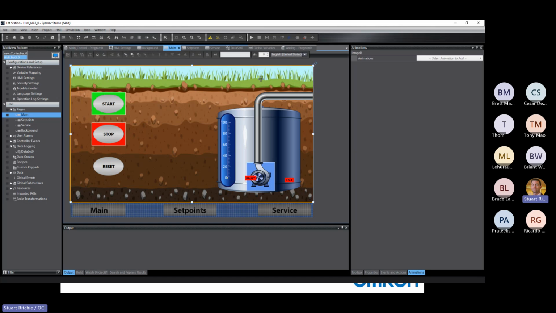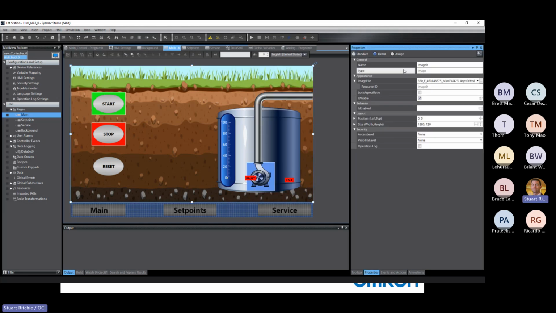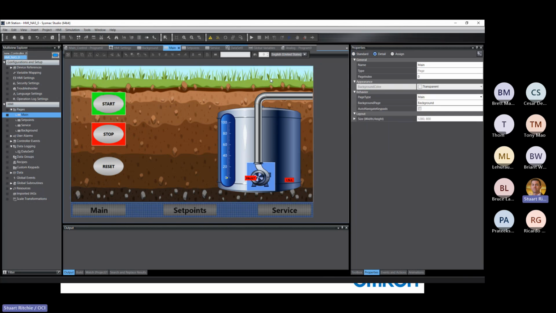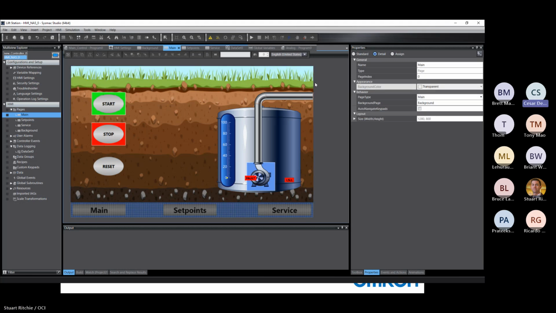No, I mean we could do it at runtime with animations, but from the editing environment, there's no way to disable an object on the screen that I'm aware of. Wilson on the call? No, I don't believe so. Okay. Let's see here. Oh, we can turn off the visibility property. Just curious, but yeah, it still shows it in the edit environment. It just won't be visible at runtime. So no, I'm going to say no to that one. Okay, thanks.